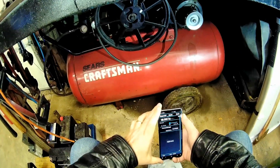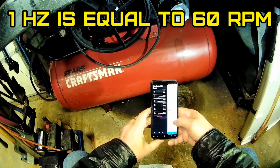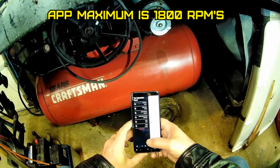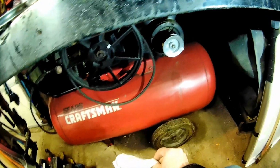So this goes to 30 hertz. So that means 30 times 60. That's why it'll only read up to 1800 RPMs. Well, I wish it was something better. It's the only one I could find.